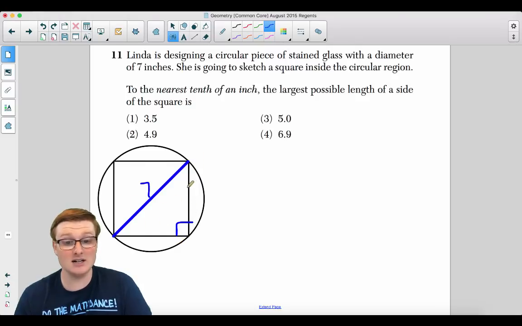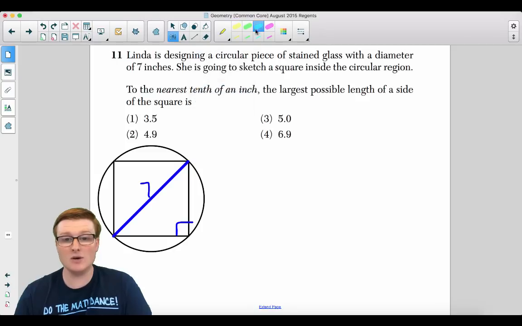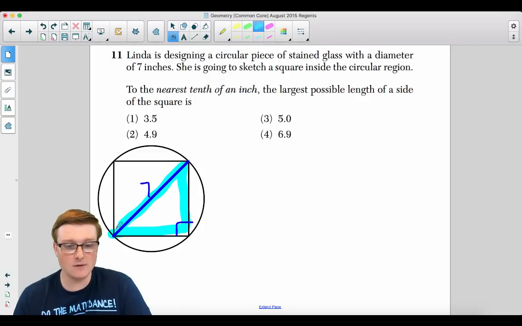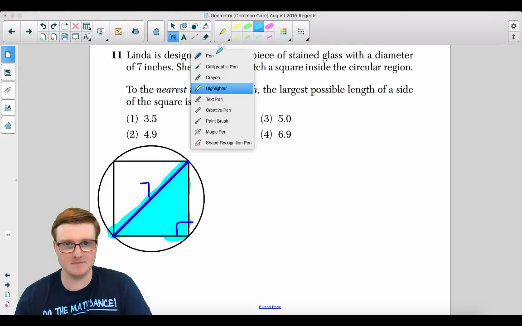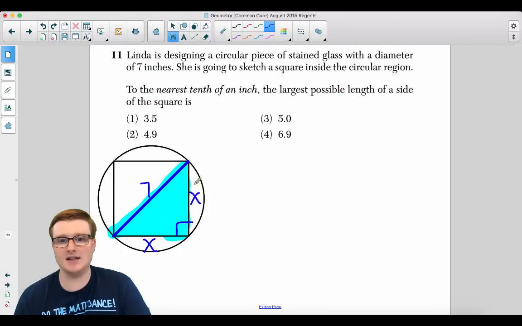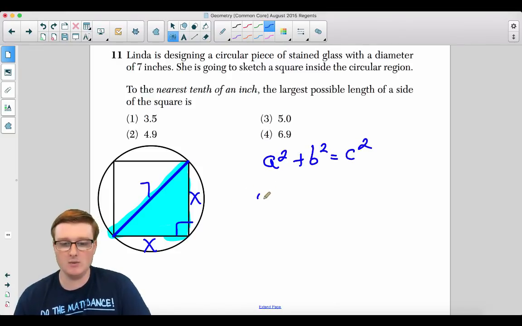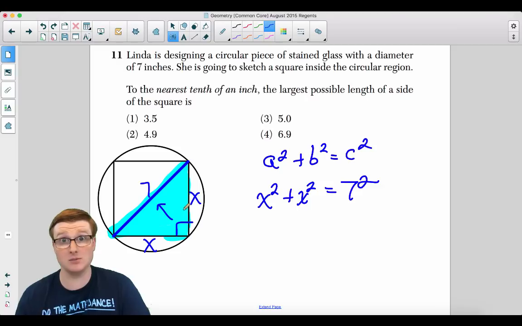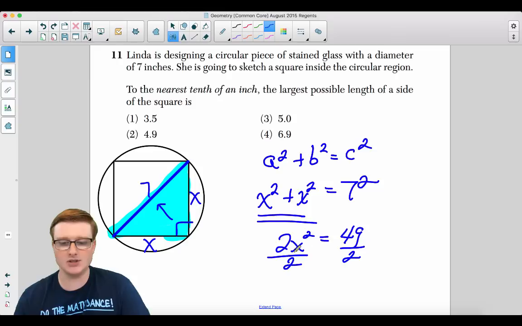And this here, this is a right triangle. So if this is a right triangle, we could solve for the length of the side of the square by using the Pythagorean theorem. Because all sides in a square are congruent, that's x and x, we could use a squared plus b squared is equal to c squared. So we have x squared plus x squared is equal to 7 squared. Remember that your 7 is your hypotenuse because it is across from the right angle. So we combine like terms, your algebra skills have to be rock solid. This gives you 2x squared, not x to the 4th. 2x squared is equal to 49. Divide by 2 on both sides. You get x squared is equal to 49 halves.